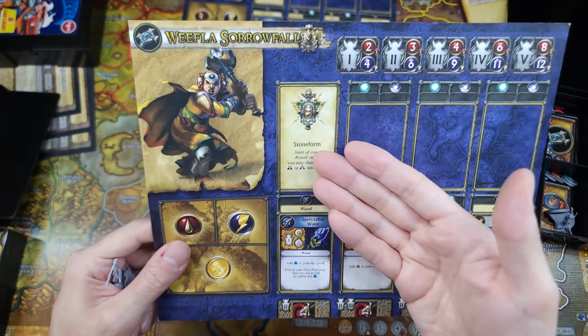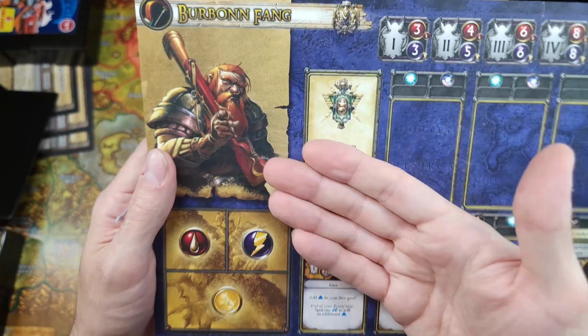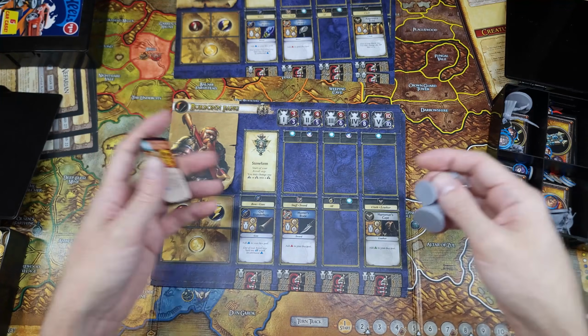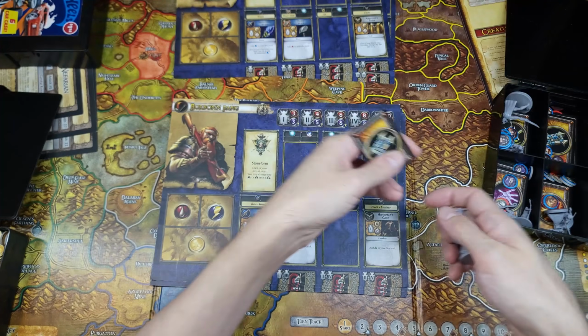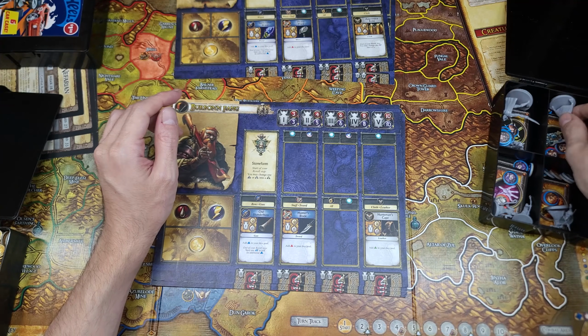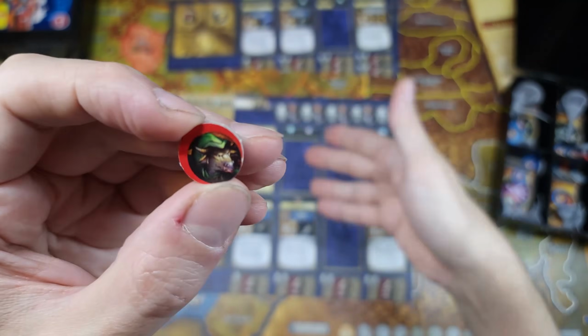Our dwarf has stone form, and if we go to another class, such as hunter, our dwarf hunter has stone form. So there's some loadout variation in the character building, which is really cool. An example of one of the cards for the priest, and we move on. The artwork on the tokens is really nothing to demonstrate every single time I pull a character out. It's just the same artwork that's on the character sheet.